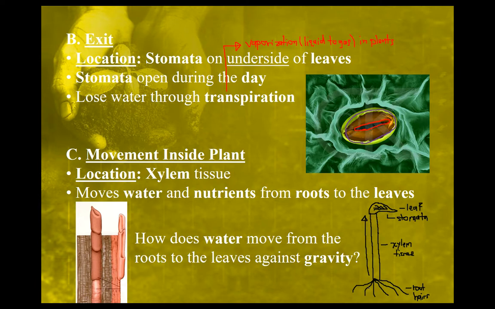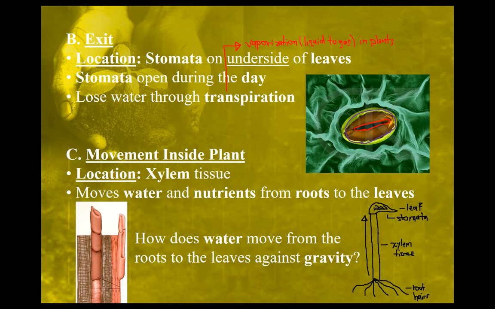So the problem is you need water to work against the force of gravity. The force of gravity wants to pull the water straight down. So you need to actually bring the water up this vertical height. So you're going to have to work against the force of gravity. So how can this actually occur? Well, there's two reasons behind this.